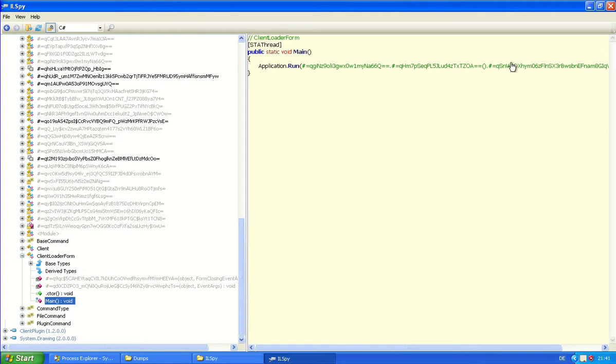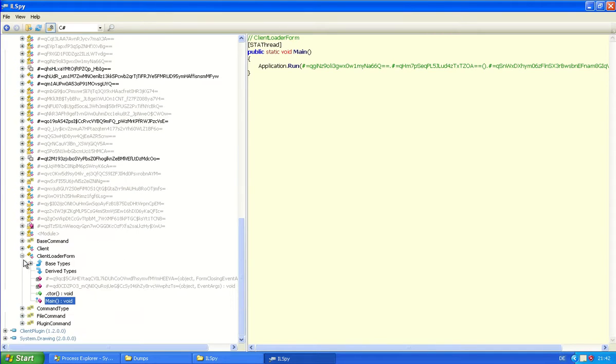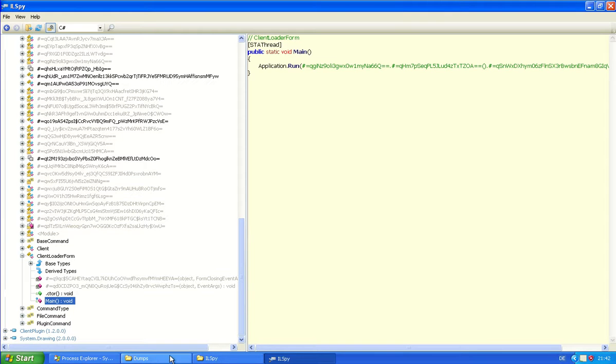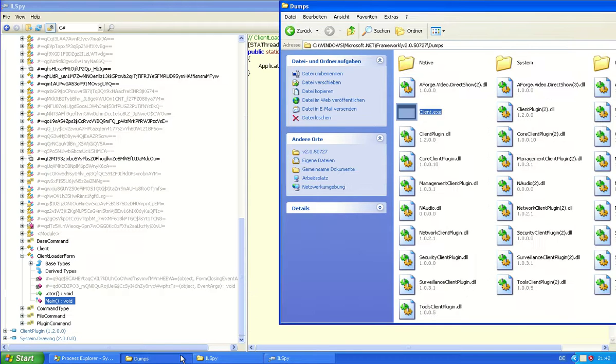If you want better names, you may be lucky by using de4dot. Yeah, because that's pretty ugly here. Let's see, what else do we have here?